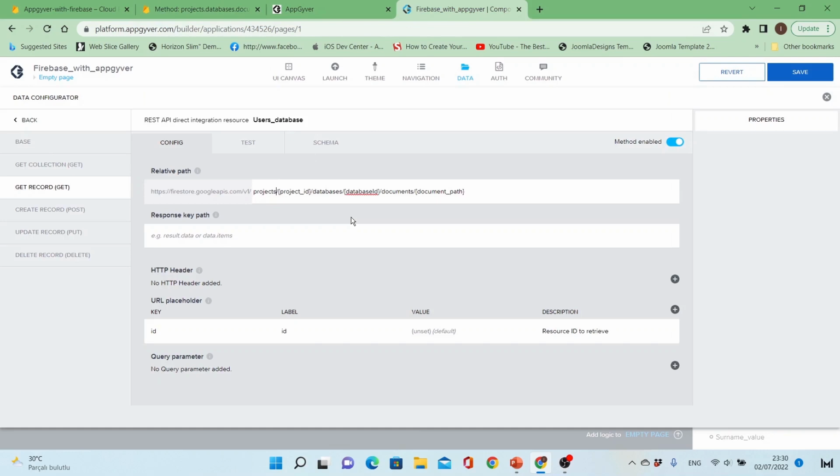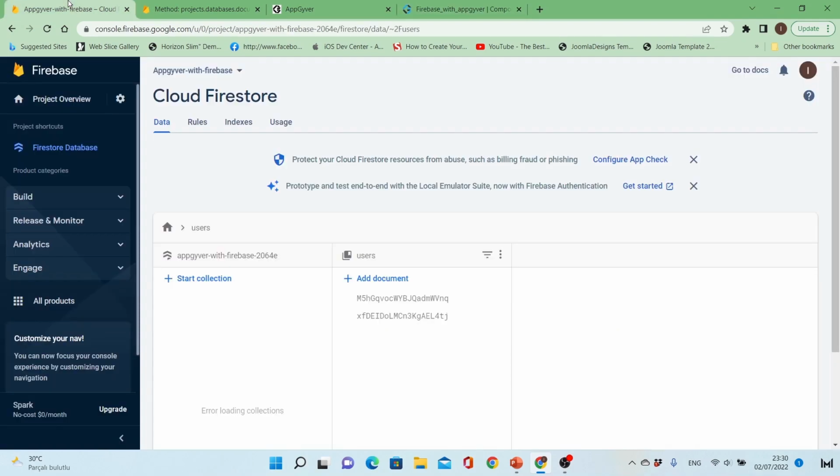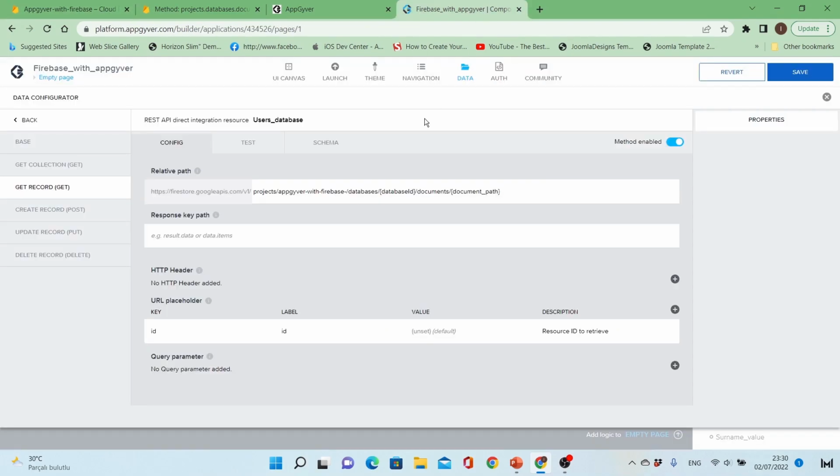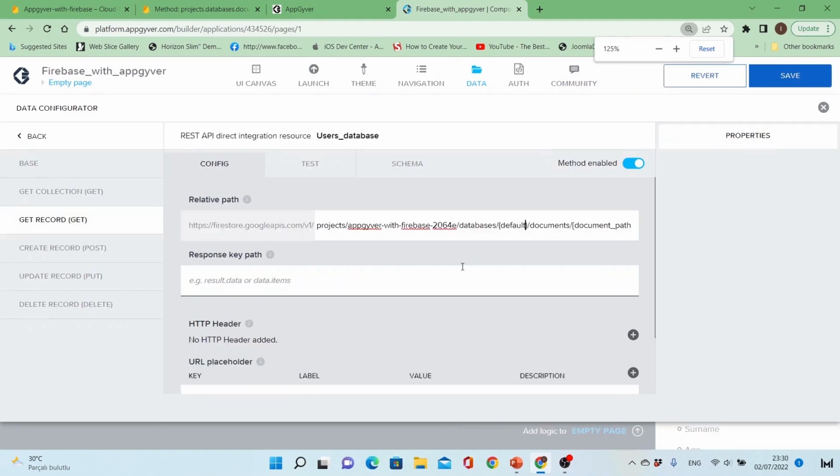Again, we will add the project ID, which is AppGyver with Firebase, and the number, I'll check it again, 2064E. The databases slash default inside brackets. I'll make it bigger to show you exactly how it's written.